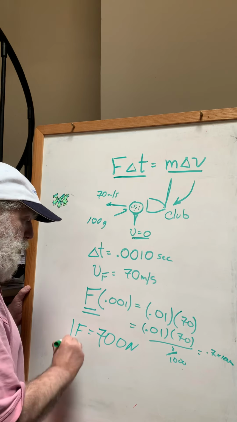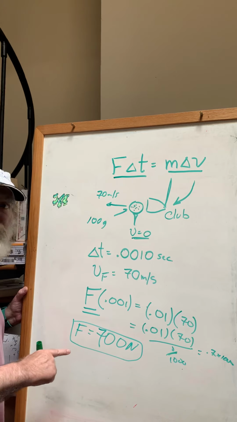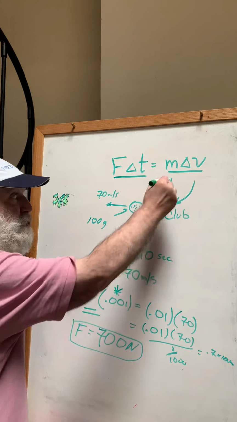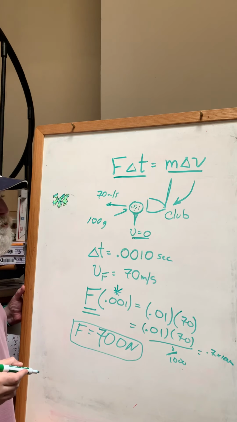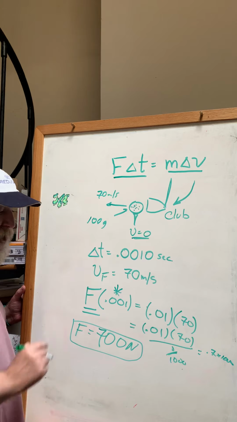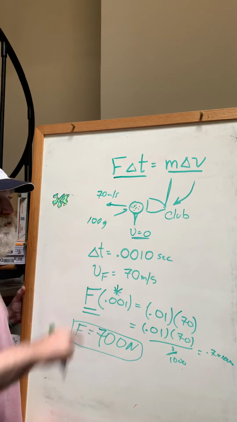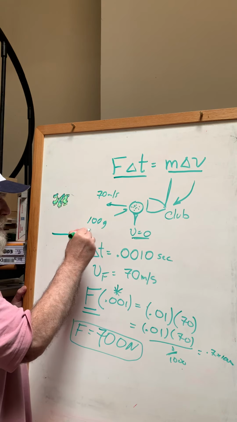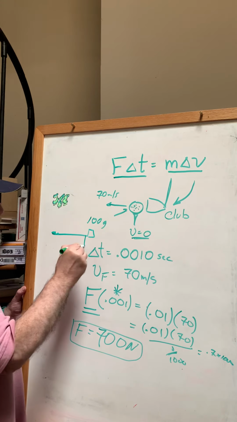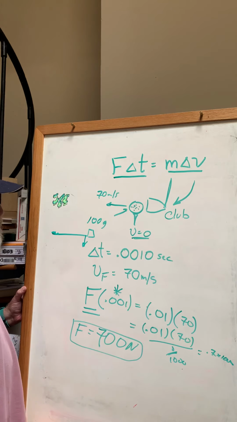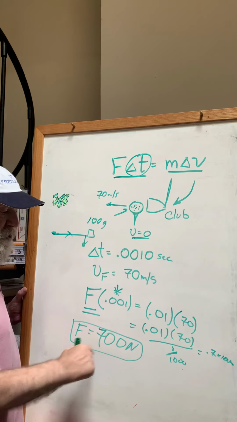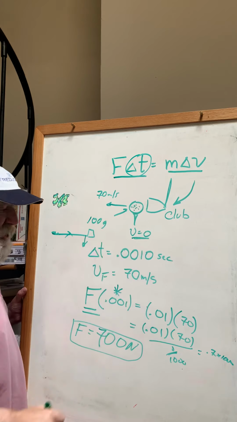newtons. No golf club could withstand that static load, but it's so brief, it happens so quickly, that the shaft bends maybe a centimeter or two and then recovers. If we were to apply 700 newtons of force to the end of a club by hanging a weight on it, for example, by having the club this way with the head here and the handle here, and we were to hang 700 newtons, it would snap that in two. But again, the timing is so fast that the force will bend the shaft slightly, but nothing more.